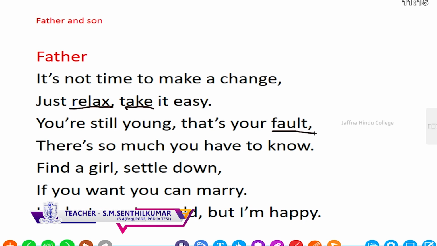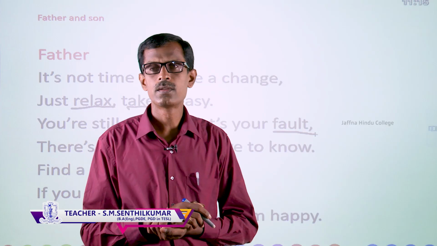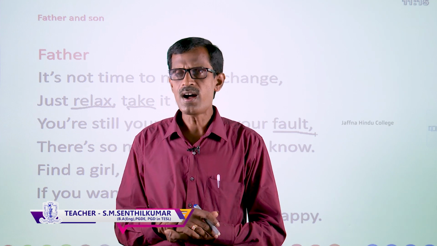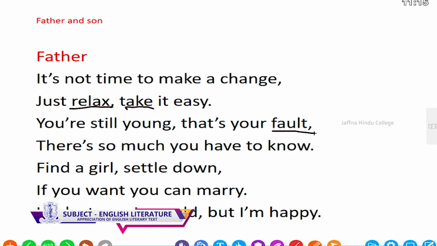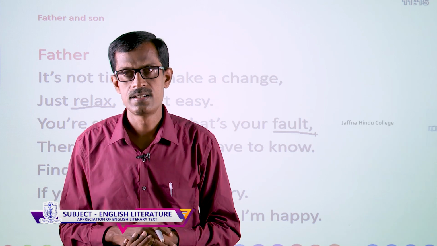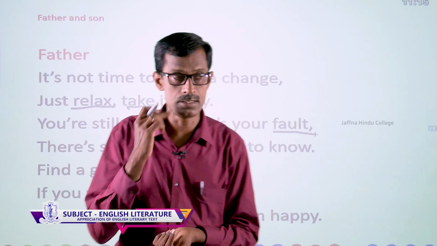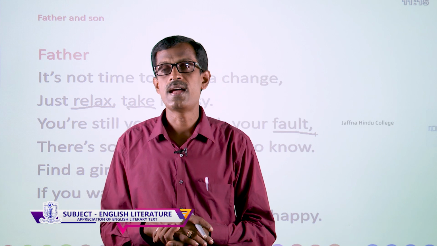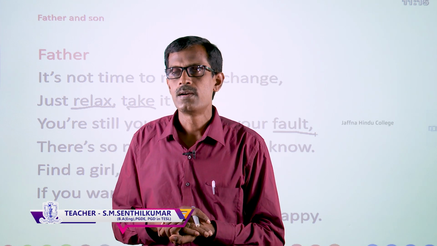There is so much you have to know. It means the father, the elder generation, says you have to know. There is so much you have to know. So it means the elder generation underestimates the younger generation. The father underestimates his son. Have you understood that? This idea has been brought because they are inexperienced, right? So the elder generation thinks, vice versa, we talk about that.